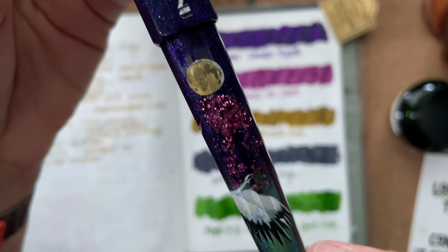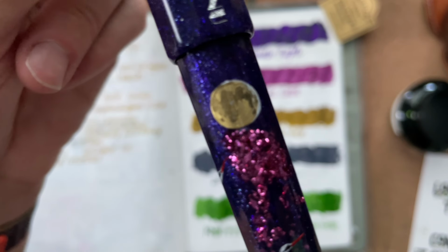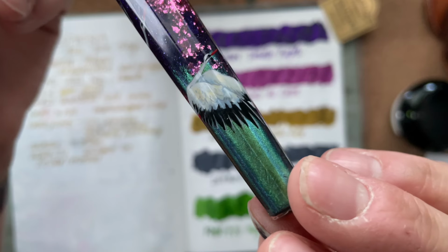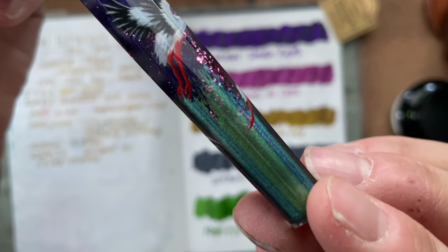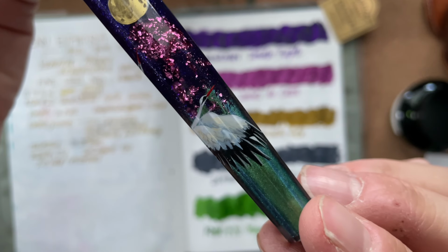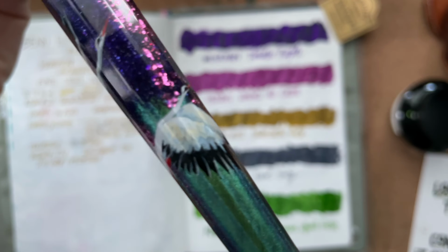These are just so stunning. Even the moon, it's not, I mean, of course it's not just flat, but I would totally just paint this moon yellow circle, done, and then wonder why it doesn't look good. But man, the attention to detail here is so stunning. I know that on their Instagram sometimes they share those painted pens. I don't know if they shared an actual reel of how it is painted, but I would love to see that.